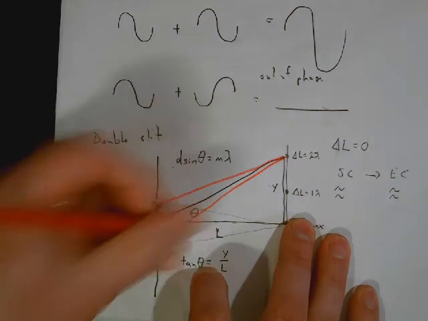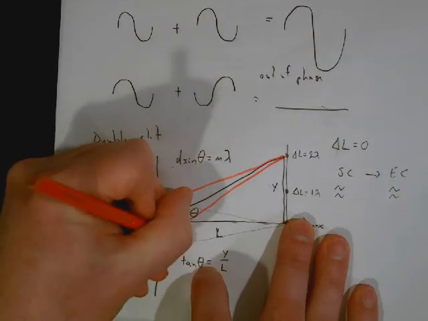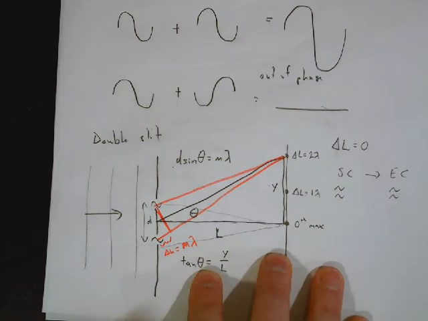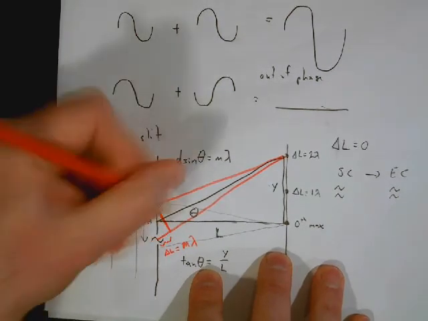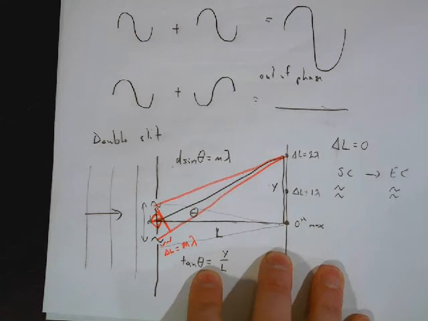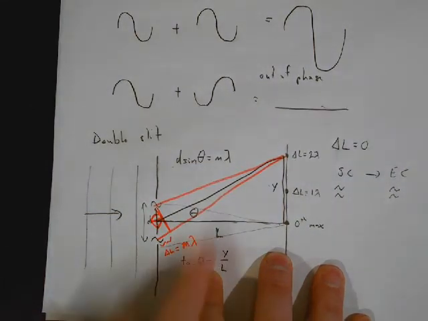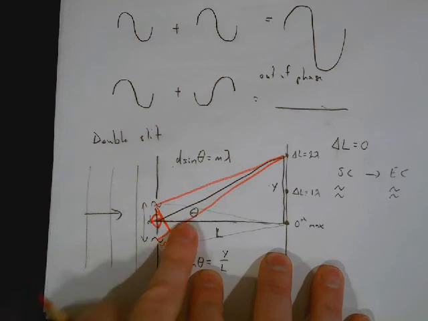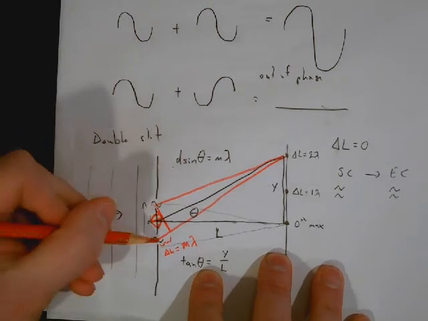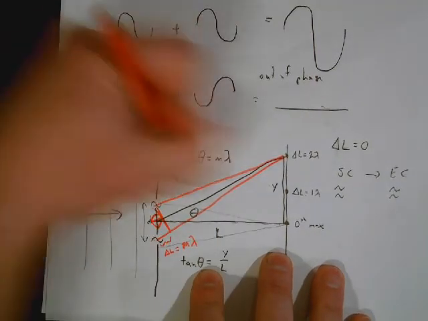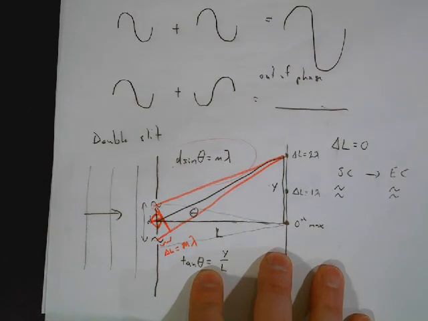That little piece right there is my delta L, which is going to be off by a wavelength. In this case, it would be 2 wavelengths. But this angle here is my theta, that top little angle, which is the same as this theta, approximately, as long as it's small angles, which is fine. And then if this is d, that would be d sine theta, and hence you end up with your equation.